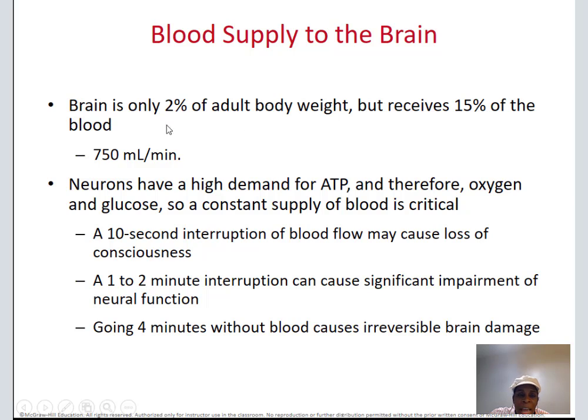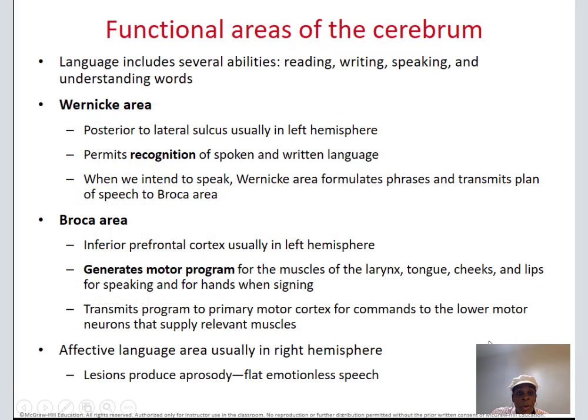So the blood supply, even though the brain represents only 2% of the body weight, it receives 15% of the blood. That's a lot, right? So neurons have to use a lot of energy. I mean, when you think, you use a lot of energy. And then cutting energy out of them, oxygen or food, they can die in a few minutes. Look at that, a 10-second blood interruption will cause some damage. Going to 4 minutes, it can have irreversible brain damage. So feeding the brain is very important.